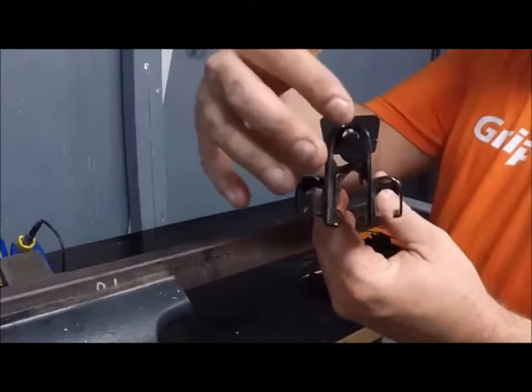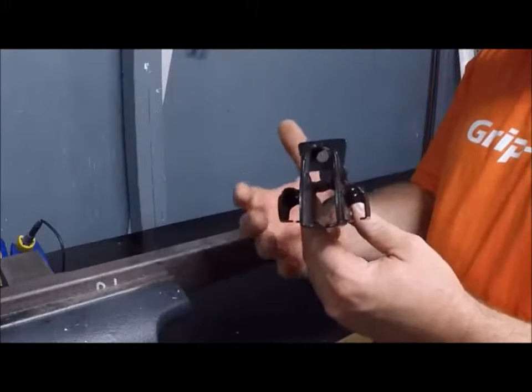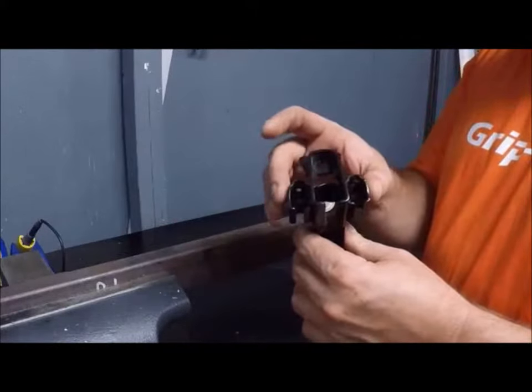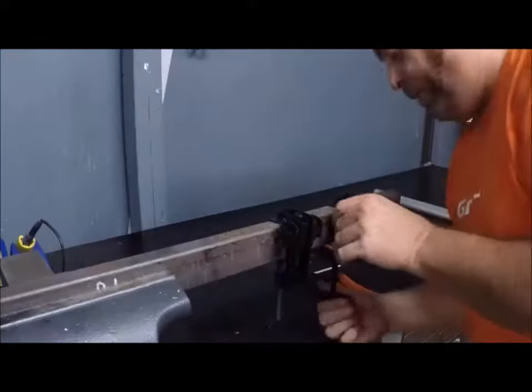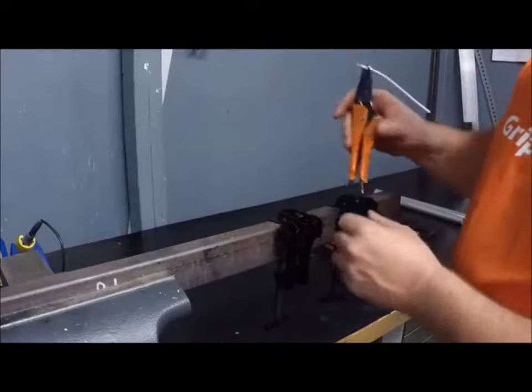This one has a big slot in the center that'll hold all the way up to their 12-inch plier line, and then the side slots hold from their smallest all the way to the biggest. They have these little retaining features on there too. I've got a pair of their needle nose pliers out here to demonstrate.